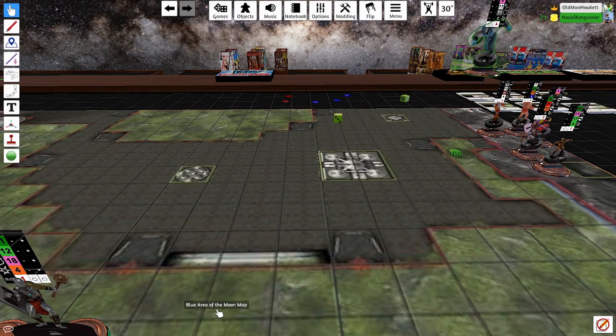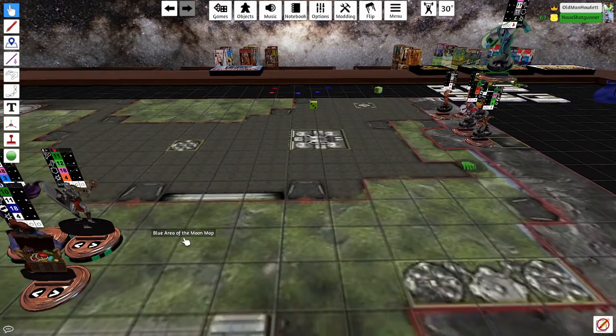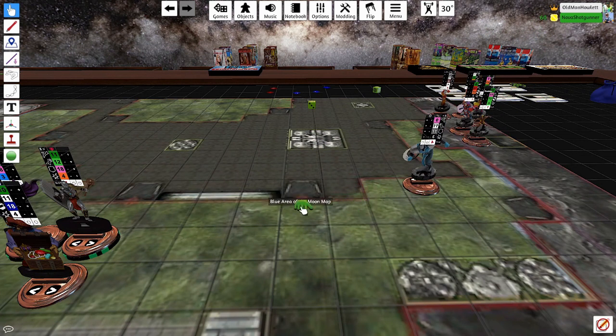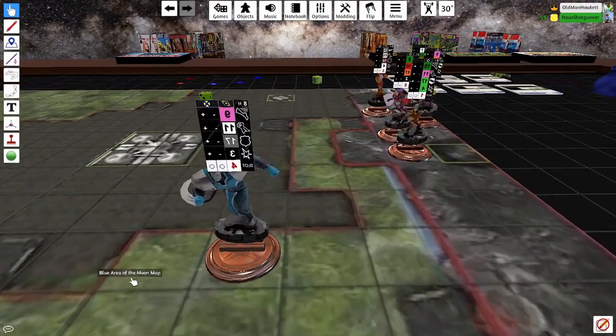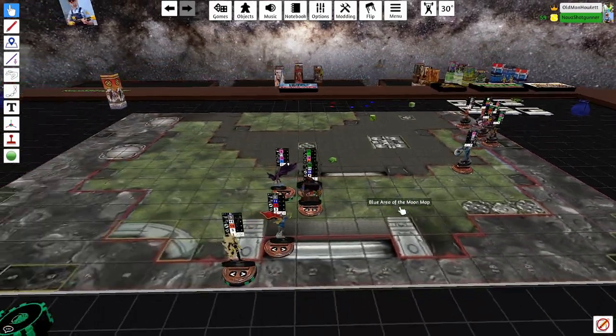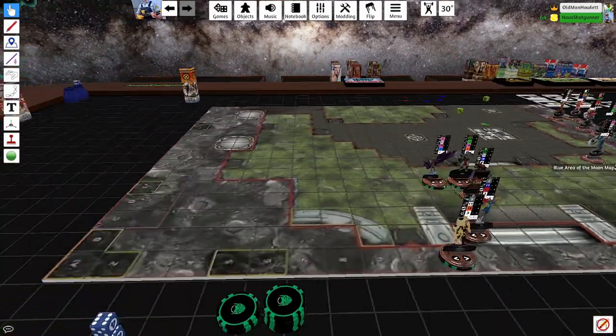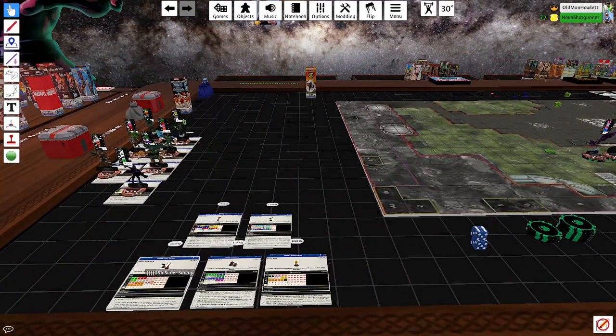Apocalypse one. Move Apocalypse 5 squares to there. Then I'm going to sidestep Apocalypse to here. Ooh, and it would seem you are within his 8 range. But we'll do that a little bit later. Well, let's not do that right now.